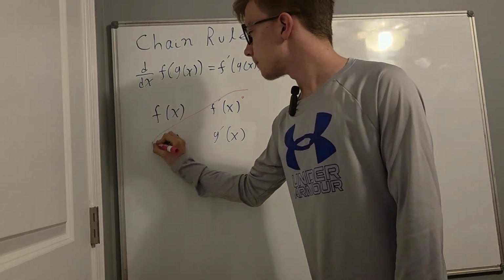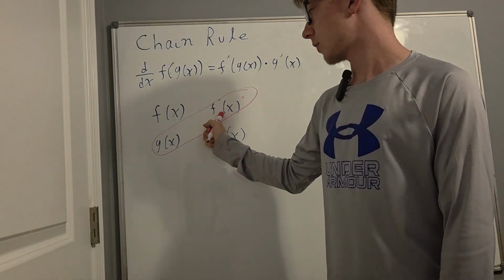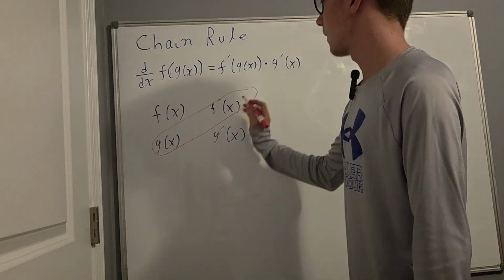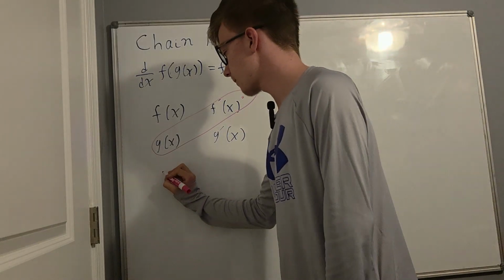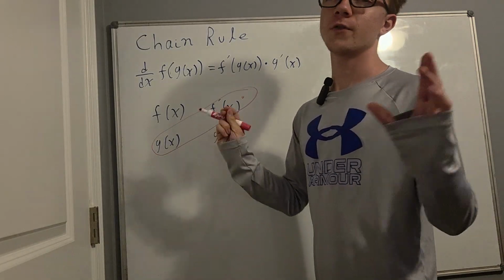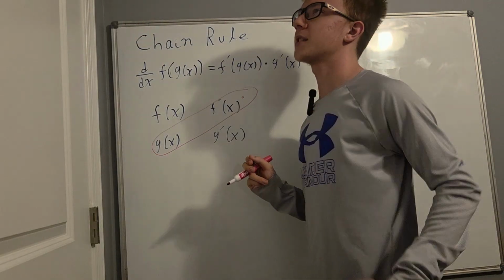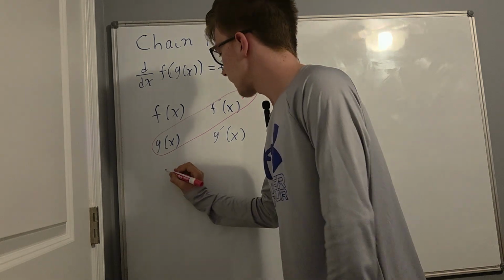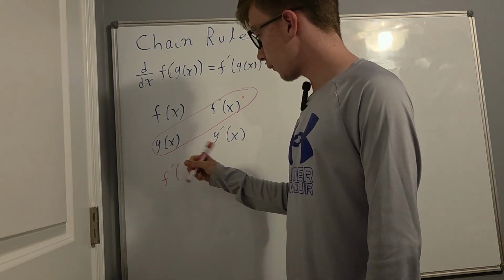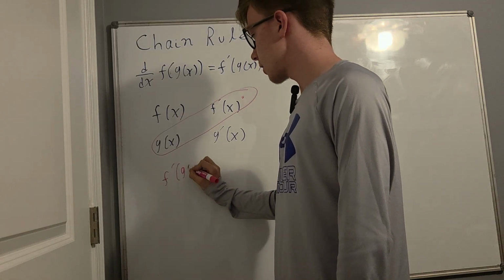I'm going to circle these two. Right, we're going to start with doing something with these two functions. Now, we're not multiplying it like we were with the other ones. This is just going to be that first composition. And the reason I do all these circles and stuff is it lets me know which functions I'm working with, so I don't have this jumble going on. So then I know this is f prime of right here, g of x.